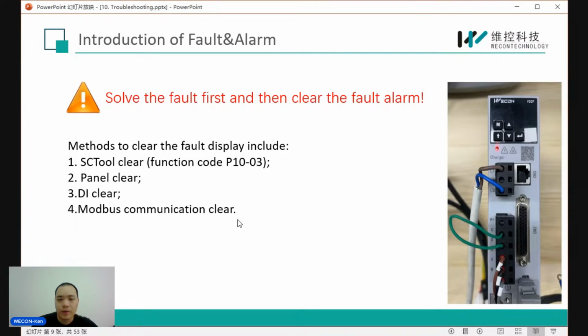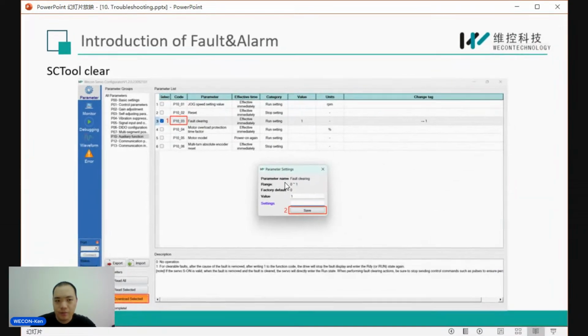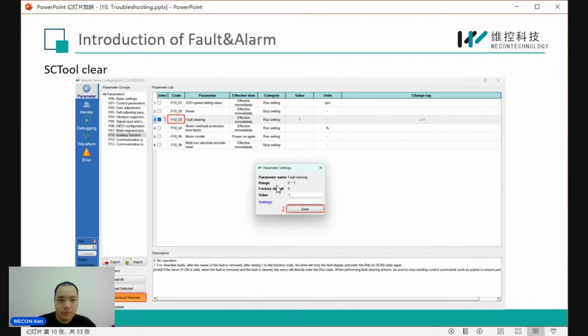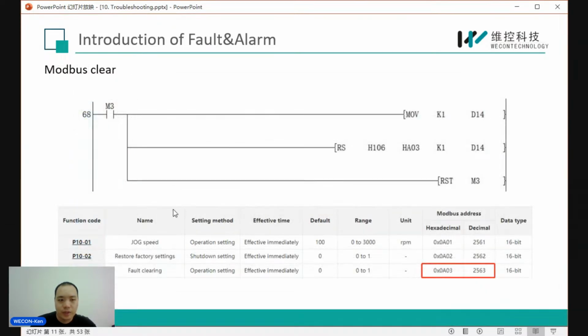You can set the value of the DI function as 1 to use this function. And we can also use Modbus communication to set these parameters to clear. Okay, this is how to clear in SC2 and in Modbus.